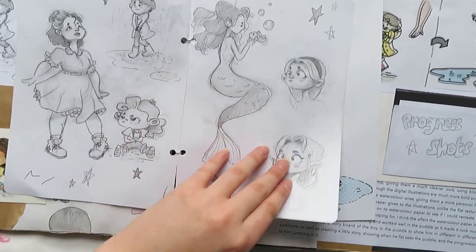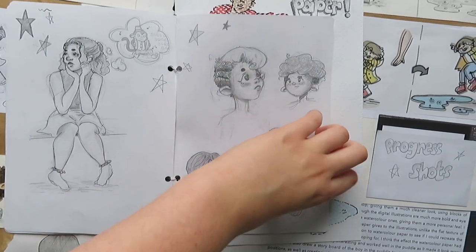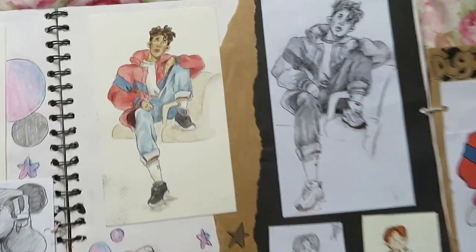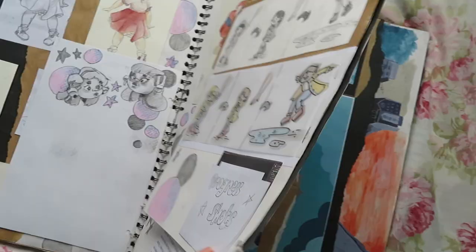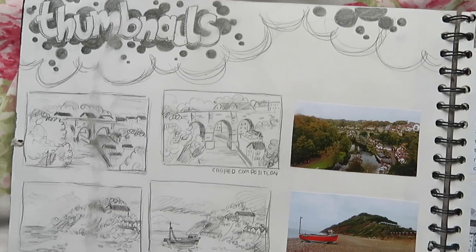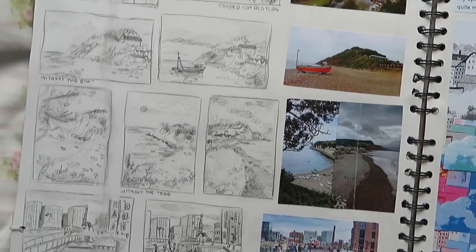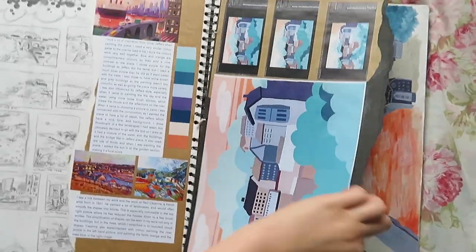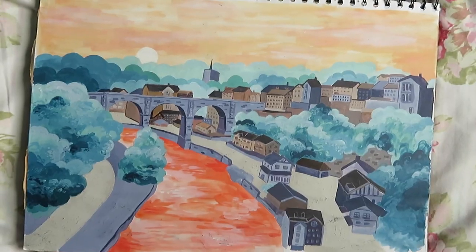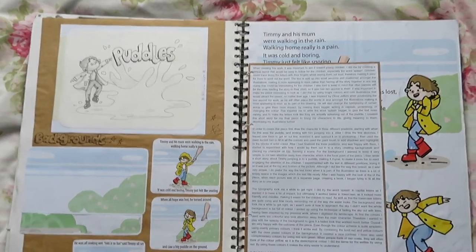Sorry if it seems like I'm talking really fast — there's just a lot to get through and I don't want this video to drag on too long. Taking inspiration from Oliver Jeffers, I decided to do a landscape painting in acrylic but in his style, using the same colours as the picture I looked at for the formal elements, and I'm really proud of this actually. There's a video of me painting this if you're interested, and then I thought I'd have a go at trying to make a little story, a little illustration.